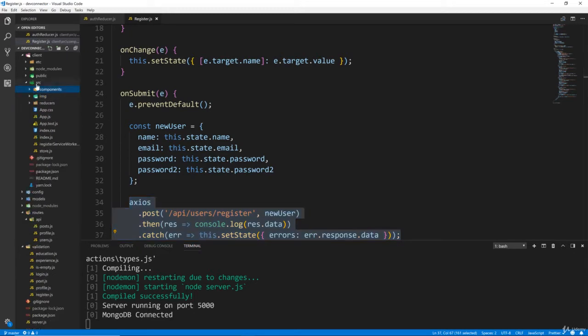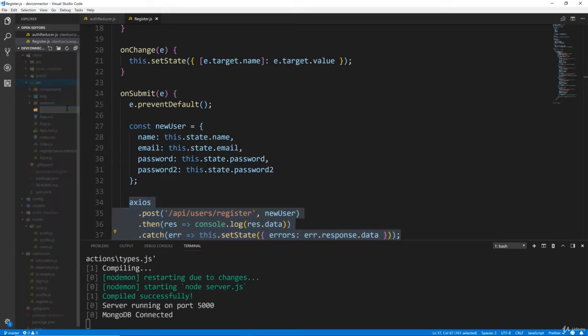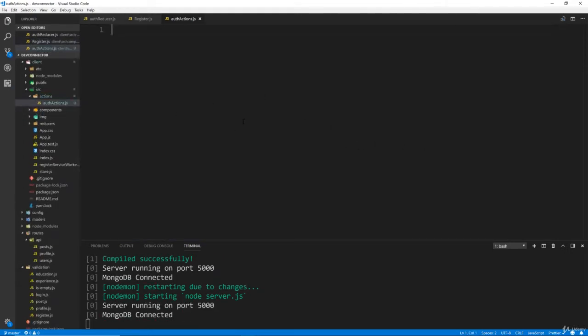So let's create a folder in the source called actions, and we're going to create a file called authActions.js. Inside here is where we'll have our register action. Now we're not going to get to the full registration in this video. It'll be too long because I just want to do some testing to show you how this all works, and then probably in the next video we'll do the actual requests where we register the user. We also have to add an errors reducer because that's how our errors are going to come back to our component.